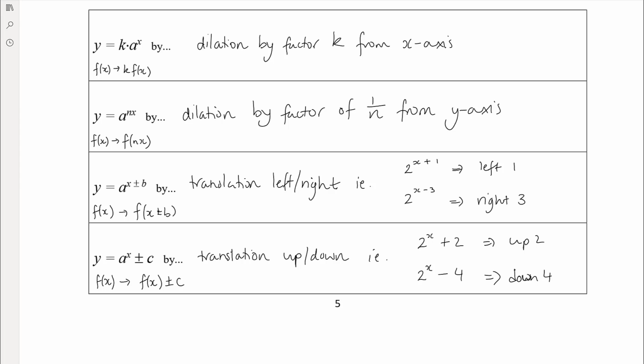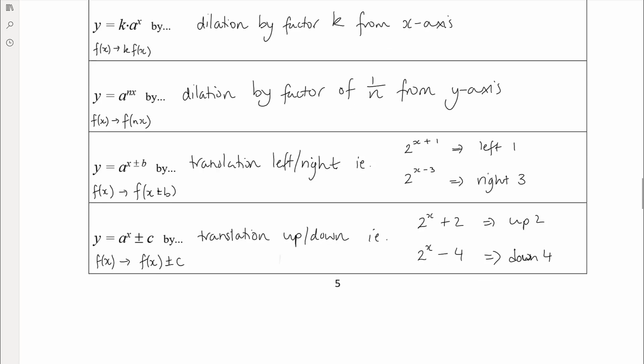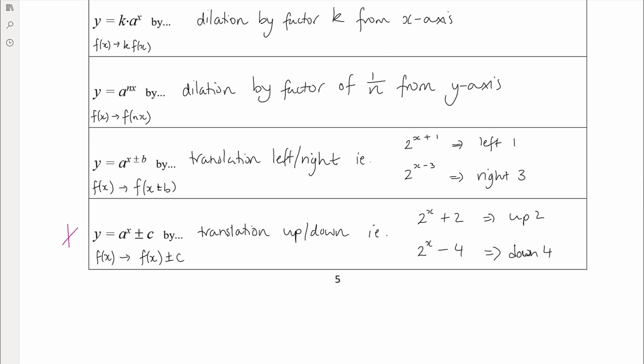So we want to identify those transformations, noting that if we move our graph up or down, that's going to translate our asymptote. So that's one of the first things we want to think about too. We want to think about the shape on the basis of the reflections, and we want to think about translating the graph, and whereabouts the asymptote is, so that then we can think about drawing in our shape and calculating any relevant intercepts.